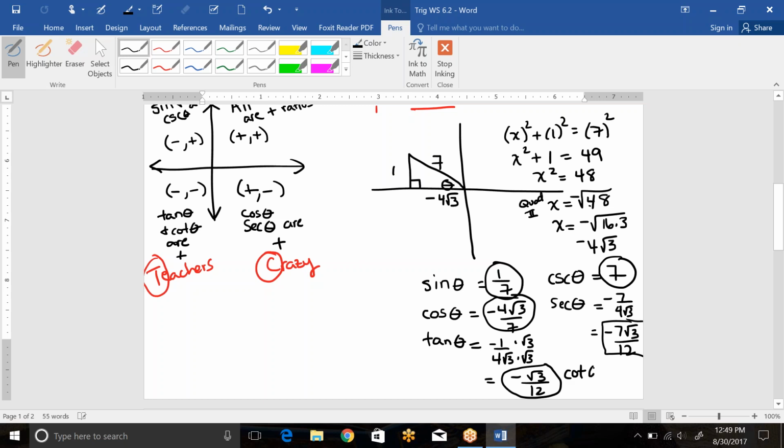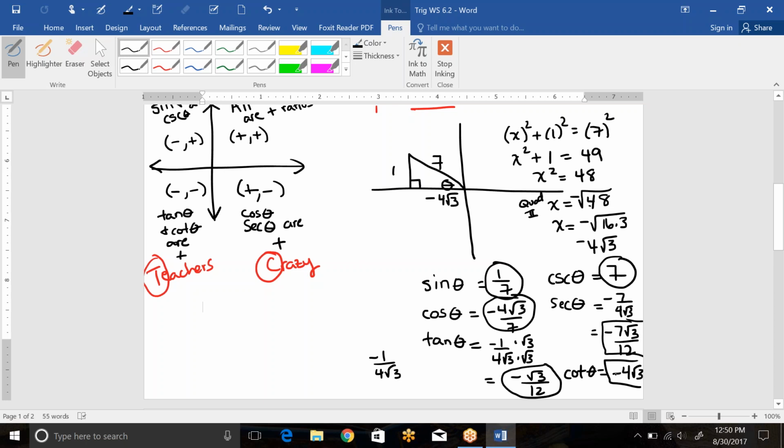And then cotangent is a little bit easier if you flip it before you actually rationalize. Remember, tangent was originally this. If you just flip that, you don't have to rationalize anything. So that's negative 4 square root of 3. If you flip the answer you have here at the end, you're going to have to rationalize, and then it reduces back down to negative 4 square root of 3.